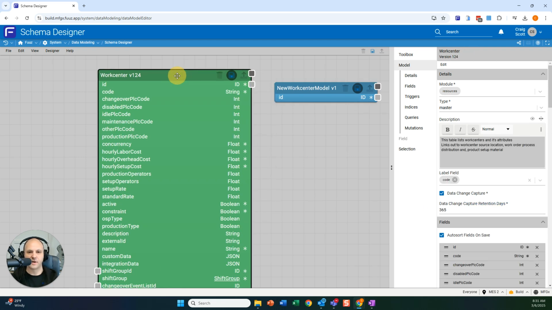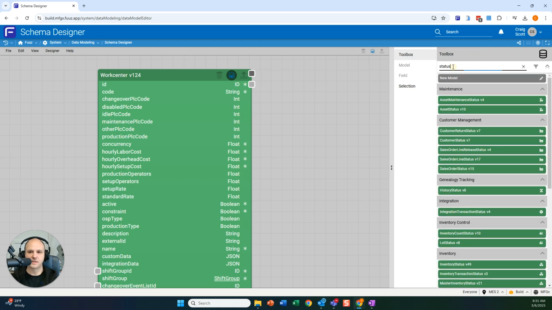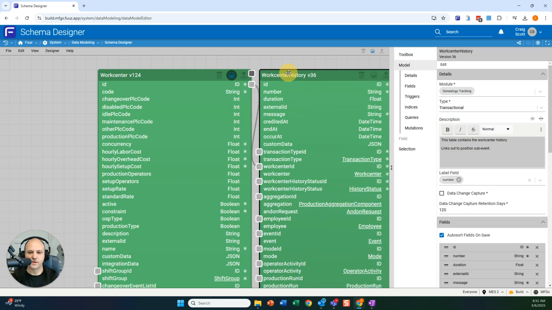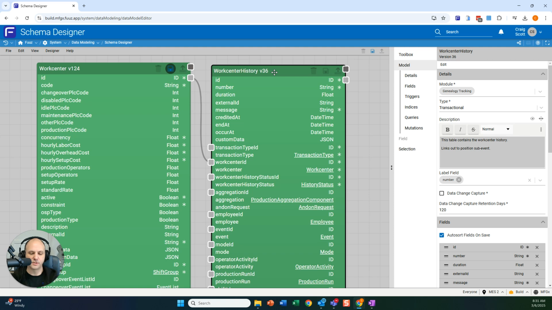Now, it's important to think about this when you're building an application, because if this model that I just created was something different, let's say it's transactional. Let's look at Workcenter history, for example. Because this table is a historical table, it doesn't make any sense to turn on data change capture.